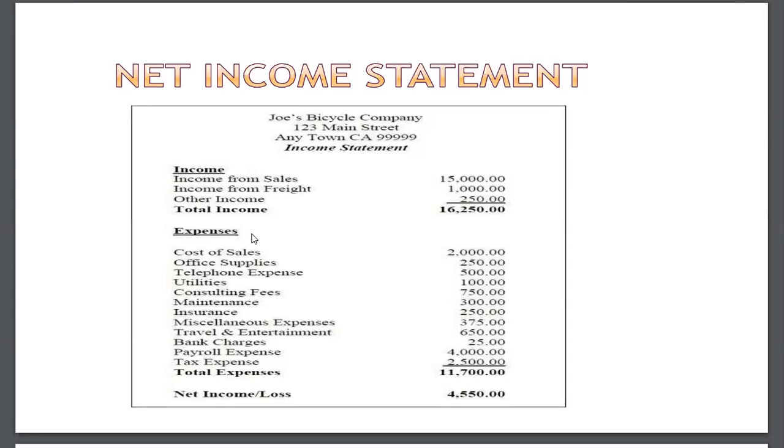For expenses now, cost of sales. Remember, I was telling you that cost is always considered an expense, meaning for you to carry out that particular service, what did you use in order to carry out that service? Did you pay for printer ink? Did you pay for the paper? Did you pay for material that you had to use in order to build the product or to offer the service? That would be cost of sale. Office supplies would also be a cost. And then utilities. I don't know why they separated telephone and utilities, they are all utilities. And then maintenance.